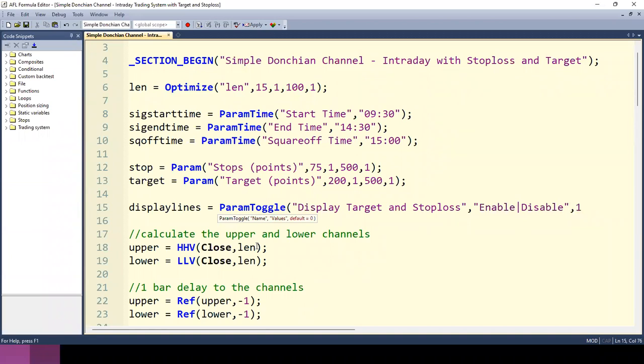By default, the value is 1, that means enabled. The param toggle can contain only two values, 0 or 1, or true or false. So by default, I'm just assigning 1, meaning by default the value is enabled. I can switch to disabled.